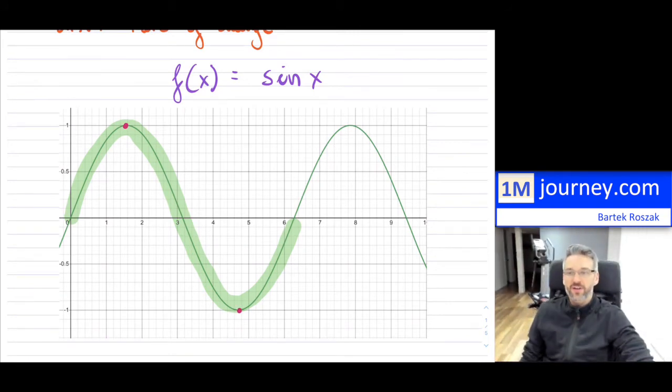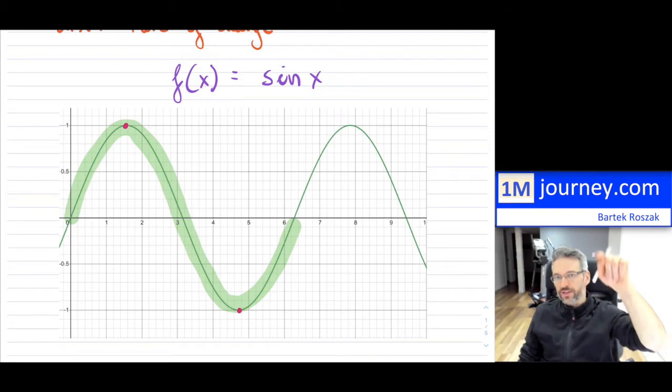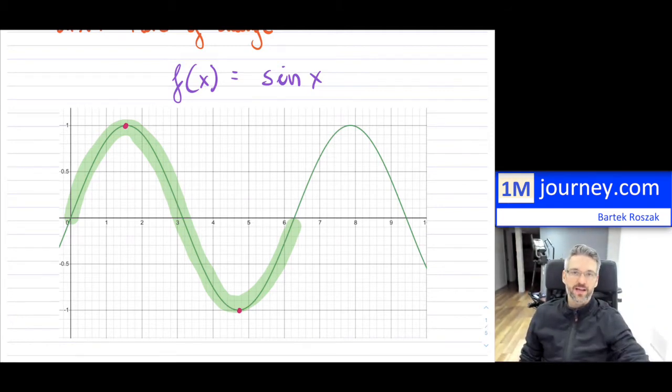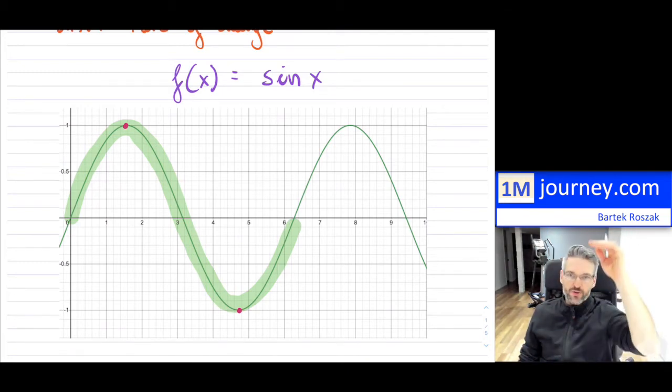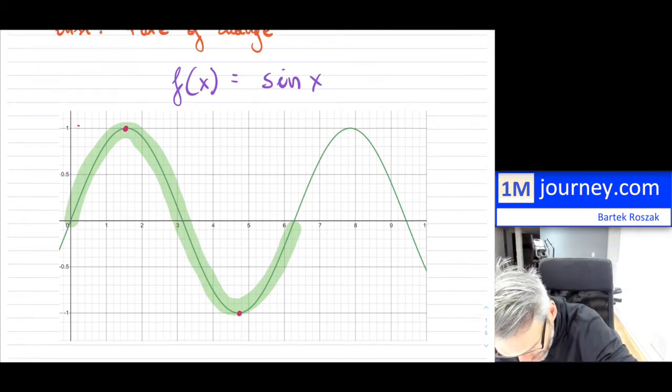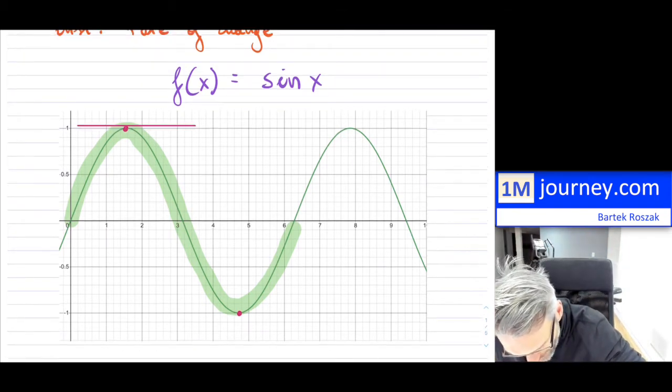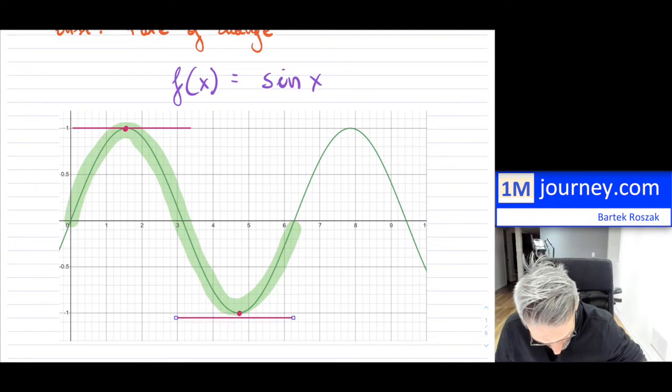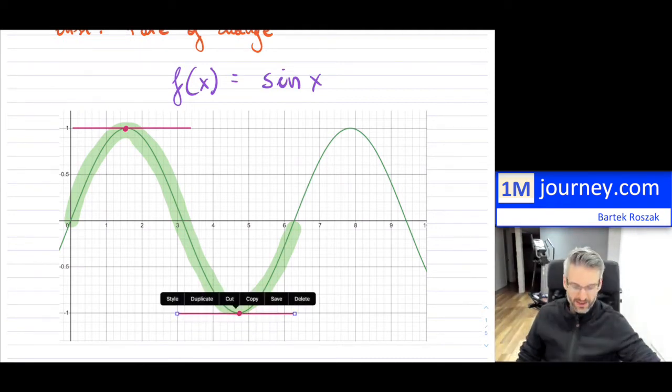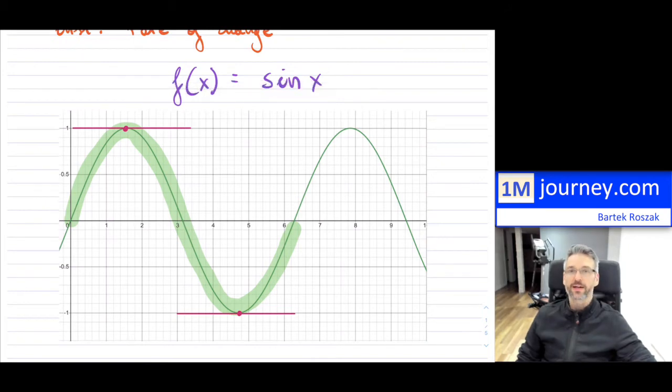Because for a sine function, if you go back to the unit circle, you can remember when sine of x is equal to its maximum or its minimum. That happens at pi over 2, and then at 3 pi over 2, or at minus pi over 2. So those are the 2 points, and if you would be drawing your tangent line in here, and you were trying to draw a flat line, well, it's pretty clear that it's going to happen at this point, and then it's also going to happen at this point, and then it keeps repeating because these sine functions are periodic.